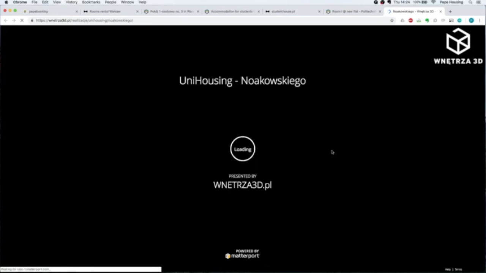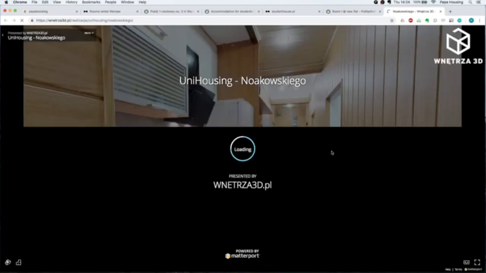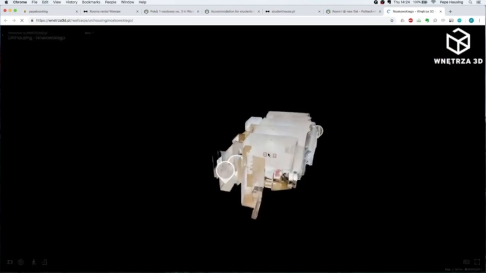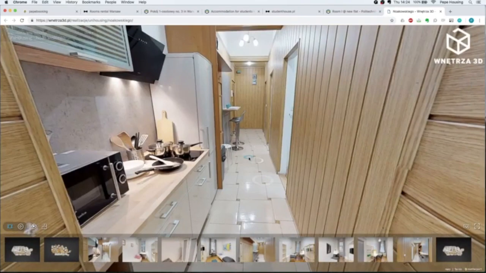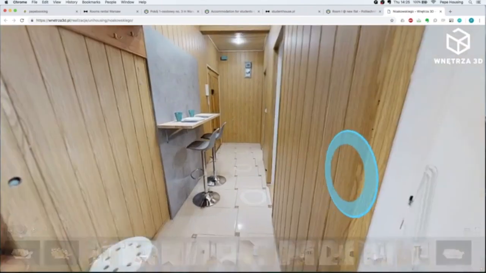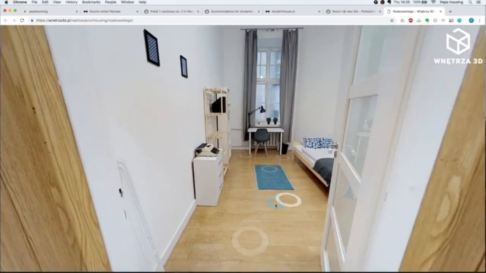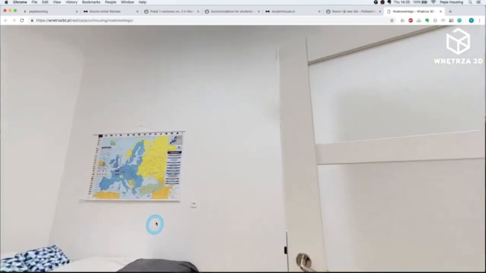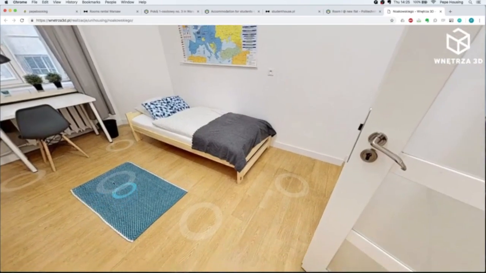Let's have a look at how, as a tenant, you can see it online before deciding if you want to rent it or not. Let's go in, and as a tenant, I can see all the flat, all the rooms. I can have a look anywhere to see whether it's interesting or not.